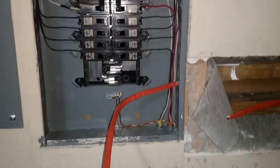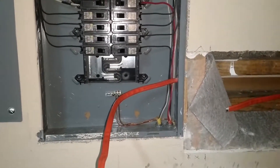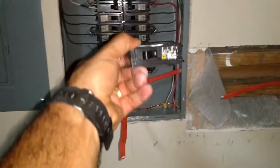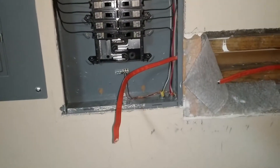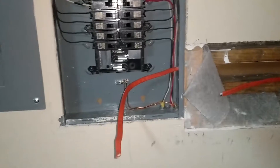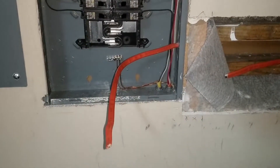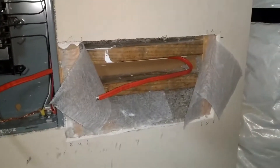That will go in, and of course the black will go into the new Square D 30-amp. I'll stick that sucker in there, and the black will go in there. Then we'll neatly run it with the right angles, kind of like the electrician did. The white will run into the bus, and then the unshielded wire will go into the ground. And then of course it'll come out here.